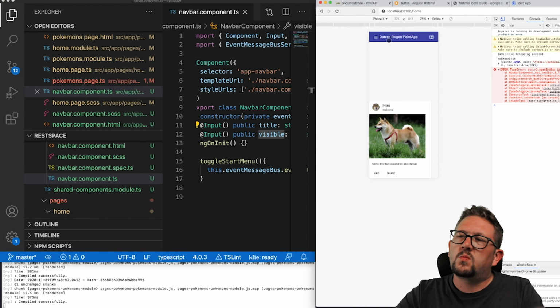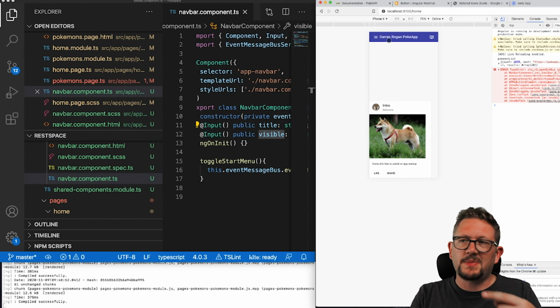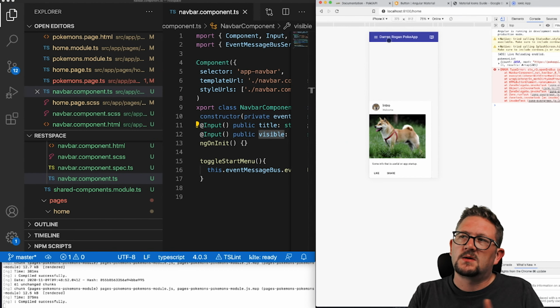And that's decoupled, so there's no dependency inside the pages because the event service bus is plugged into all components and can be accessed. So we can have these decoupled events being passed through, especially for functionality like this, where it goes right up to the application.